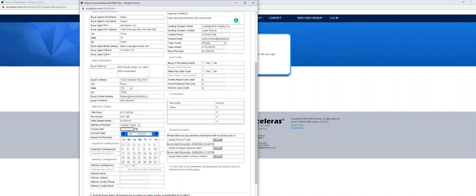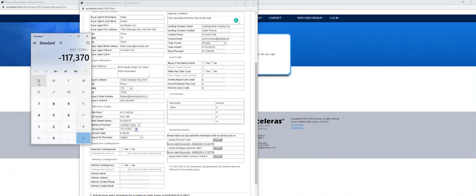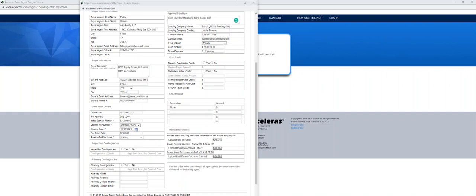So, what day is that? 28th. 1, 2, 3, 4, 5, 6, 7, 8. Say the 13th is good. October 13th. Plus, if we're gonna wholesale it, we need time to market, right? Yes. Per redeem rate. I'm just gonna divide that up. I don't want to leave $100. Yeah, that's fine. Reason for purchase: investment.